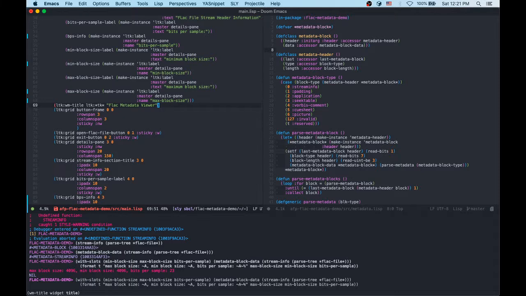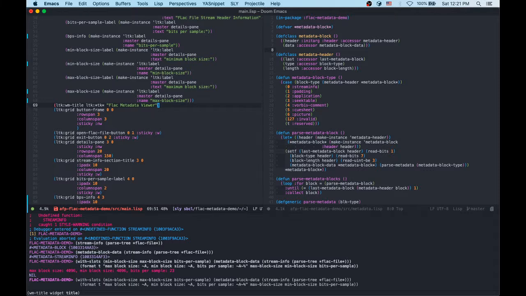We're going to have to define some actions using LTK's action handlers to basically handle what happens when a file gets opened. Let me just pull up something here. If I'm not mistaken, it is bind.